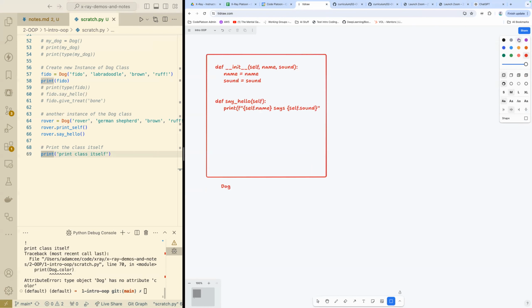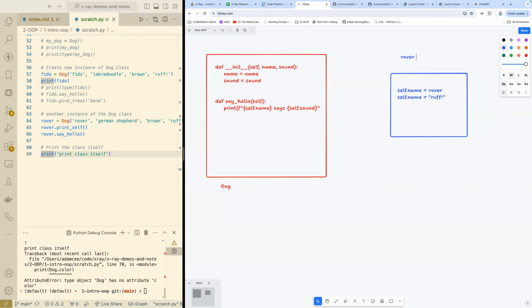And let me go ahead and make my instances in blue. I should probably put Rover in quotes here.